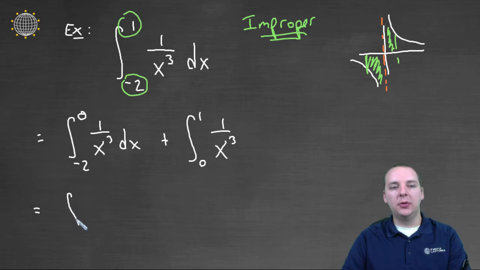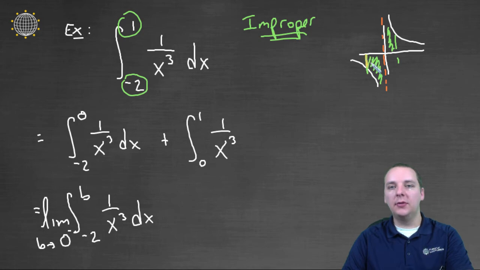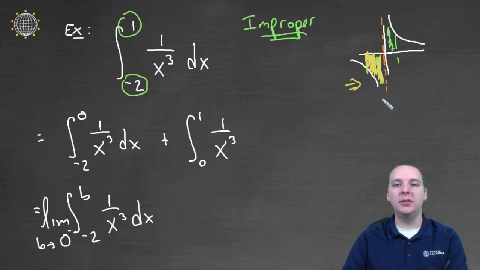So we'd go integral from -2 up to, we'll just call it b. I mean, you can use a, b, c, k. The letter doesn't matter, but we'll just need a number here of 1 over x cubed dx. And then, like I said, we'll do this one when the time comes. And then we'll take the limit of that as b pushes its way on up to 0 from the left when we're finished, right? So the idea is we'll go from -2 not up to 0, but just short of 0, and we'll get this area, and then we'll push our way to the right, on up to the vertical asymptote to fill out the rest of the way, right? But we stop short so that we can use the fundamental theorem of calculus.